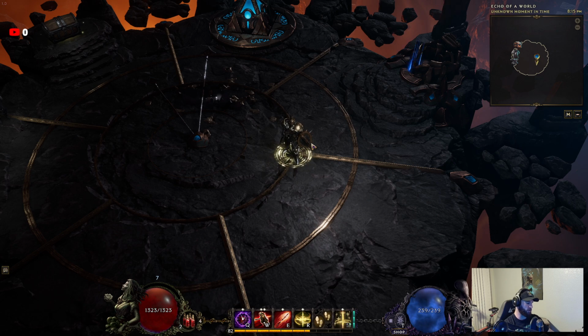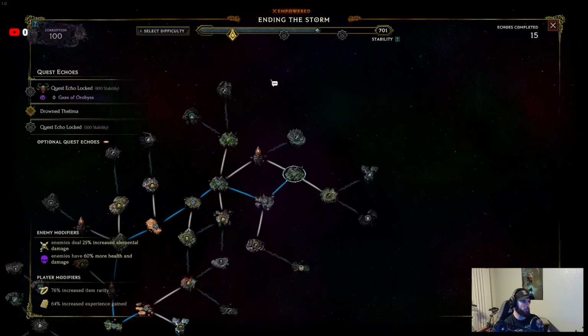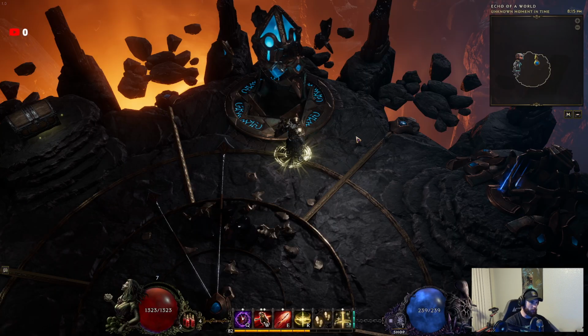I just finished going through all of the normal monoliths, and so right now I'm doing my first empowered monolith, and I've gotten it almost to the end here. But I'm searching for some unique gloves. So this is the empowered timeline that gives you unique gloves, so I'm trying to get my gloves through there.